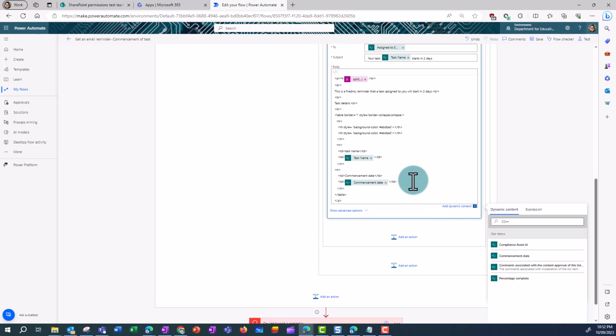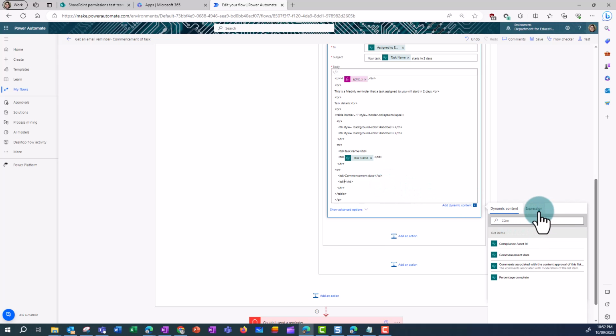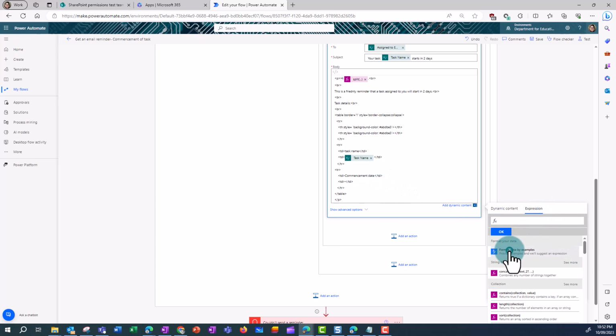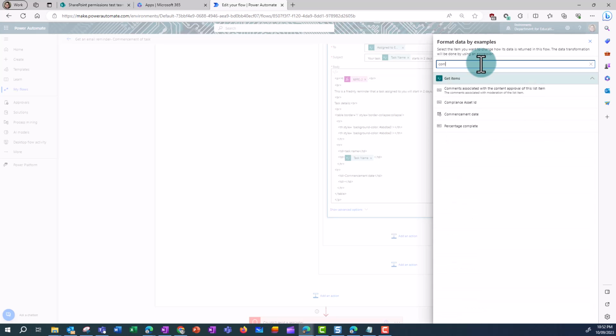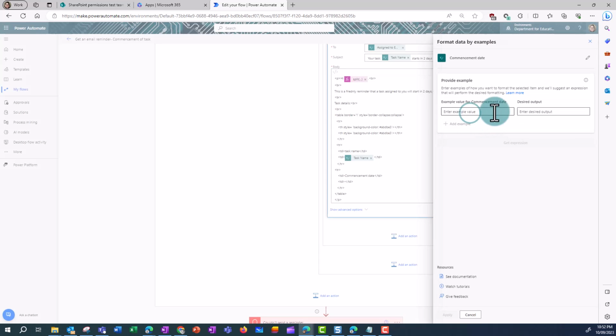It's actually going to give me a format that starts with year and then month and then day. So I don't want that. So again, I'm going to click in expression, format data by examples, find my commencement date in there, and then put in my example. So it automatically puts it in this format, year, dash month, dash day.